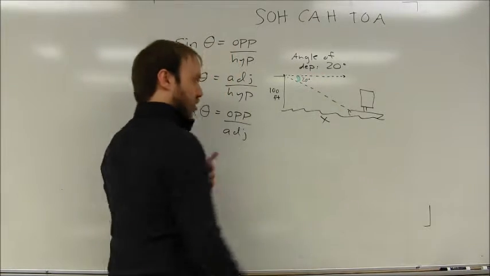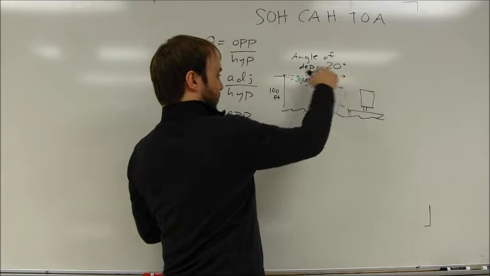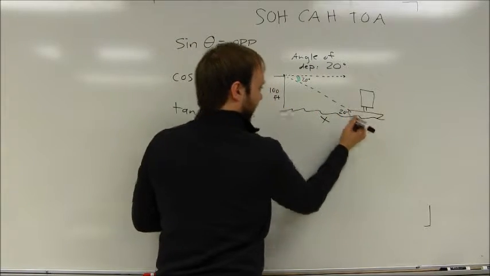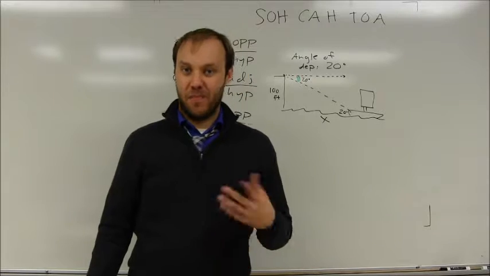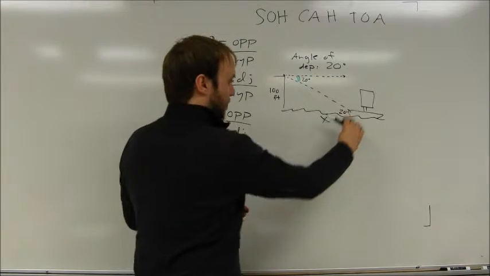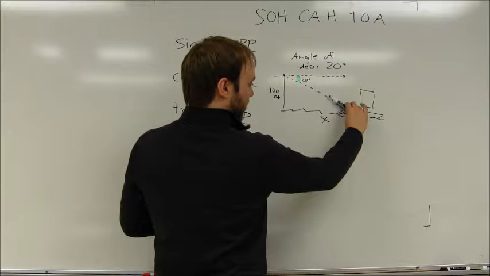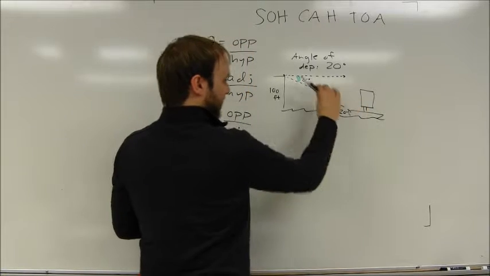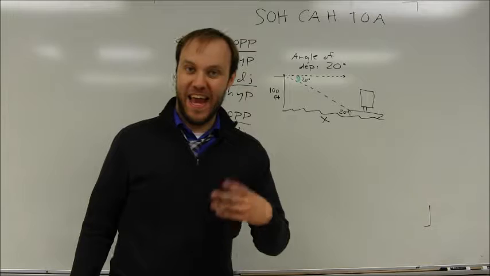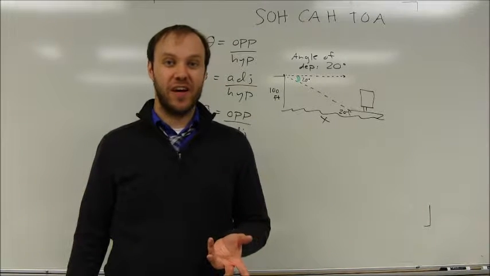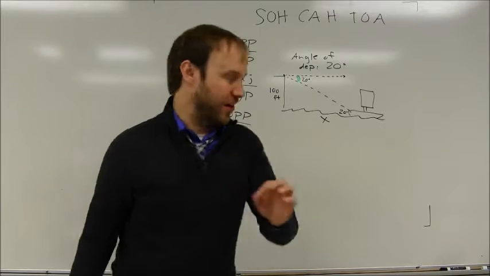All right? If you remember earlier in the year, this is a horizontal, the water is a horizontal. I have alternate interior angles. That's also a 20-degree angle down there. Okay? This is the angle of elevation, how far somebody down at the boat would tilt his or her head up to see the person on the cliff. All right? The angle of depression is equal to the angle of elevation. You can use either one in a given problem, but you have to know where it is.